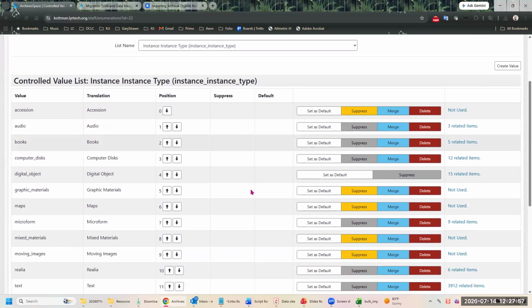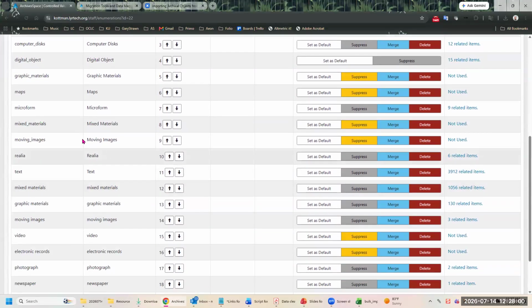In this database, if I scroll down further, you'll see that there are two mixed materials. The one that was applied by default, and then the one that is, both of them are lowercase. This is likely because somebody used a spreadsheet or the EAD importer or MARC XML and didn't include the underscore for mixed materials.